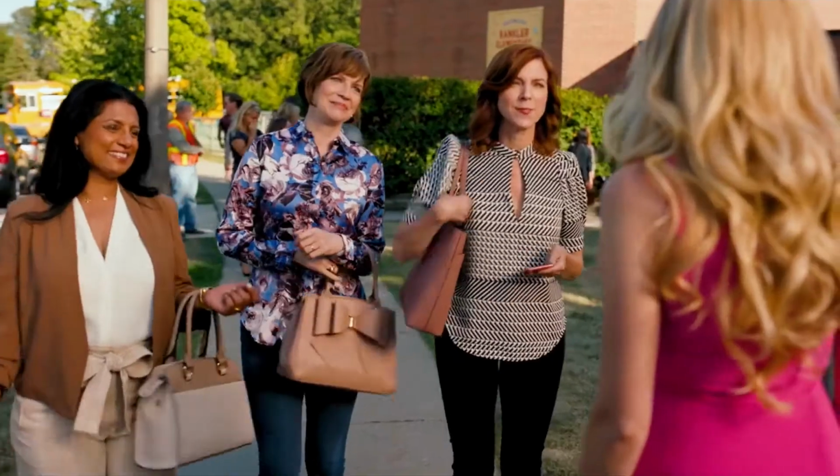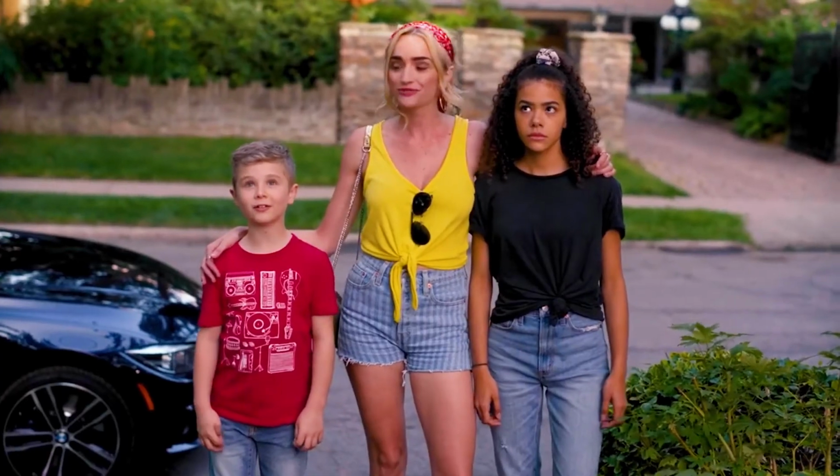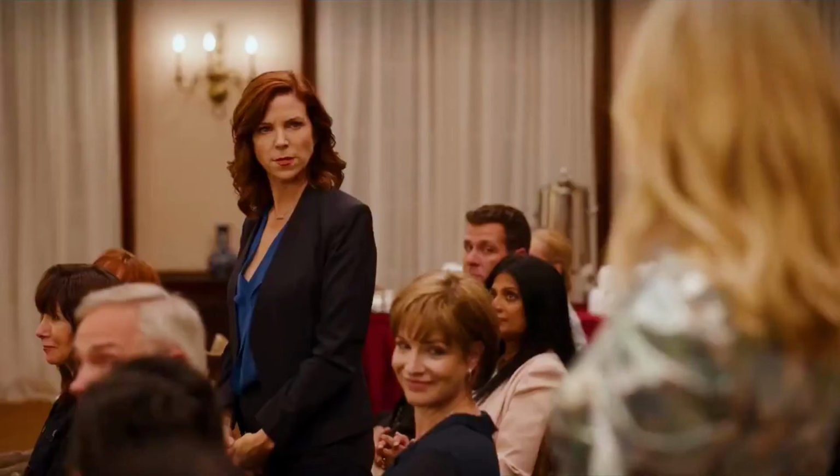Blending in is not in Georgia's wheelhouse. Yes, she wants her kids to have a nice, normal life in Wellsbury, and will always act out the part of a normal suburban mother. However, Georgia knows very well that opportunity comes from being the black sheep and not following the crowd. She wants to send the message in the office that she's here to stay and she's not like the rest of them.